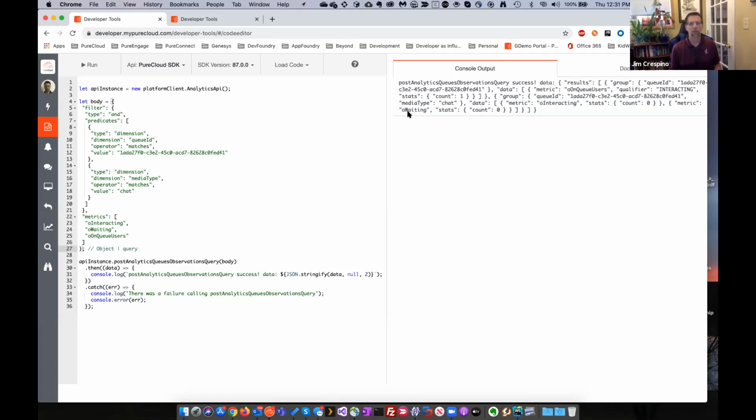So coming in here to this code editor, I said, all right, well, there are some queries. I can use the analytics API to give me all the calls that are in that specific queue, and then I can use the conversation API to delete those interactions. I wrote them a really nice little script and sent it to them. They pasted it into their code editor and ran it. They had to page through and do it a couple of times, 25,000 emails, but it cleared out their queue.